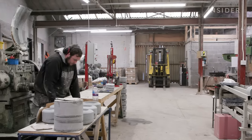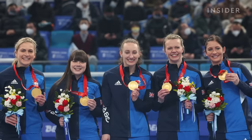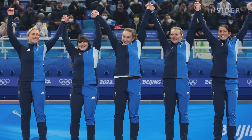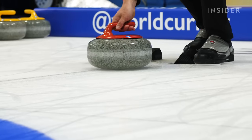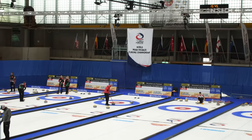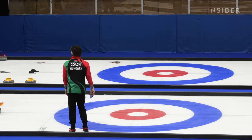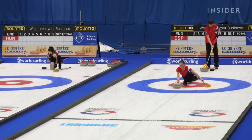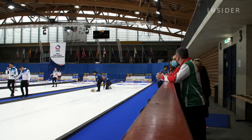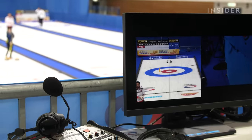A major component that's kept the game and Kays alive today is the Winter Olympics. When curling was put back into the Olympics, it was great. It was a momentous moment in terms of curling stone manufacture because it suddenly opened curling up to the world. In 1998, there were only 25 countries in the world that were in any way involved in curling. And now, 20 years later, that's almost tripled. As of 2022, 67 countries compete in curling.